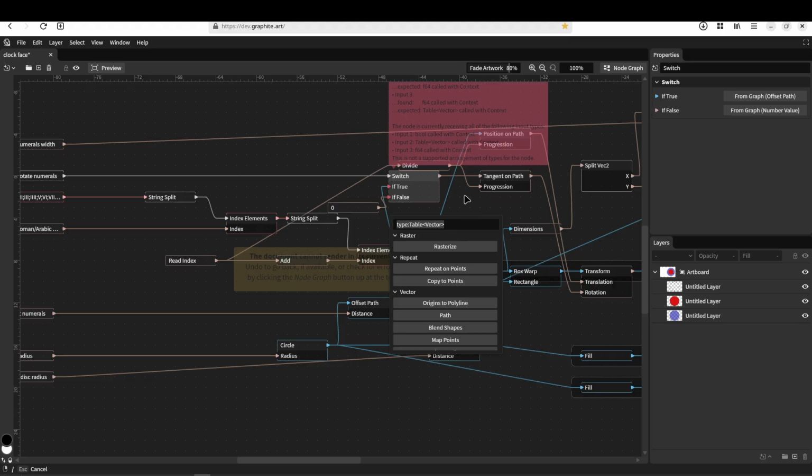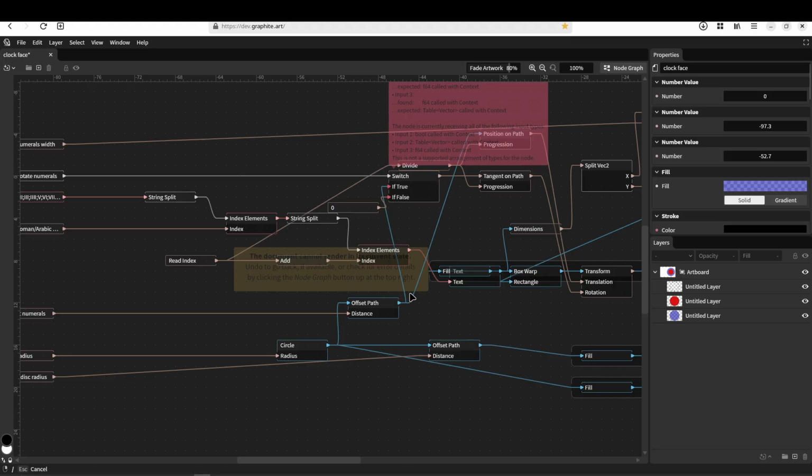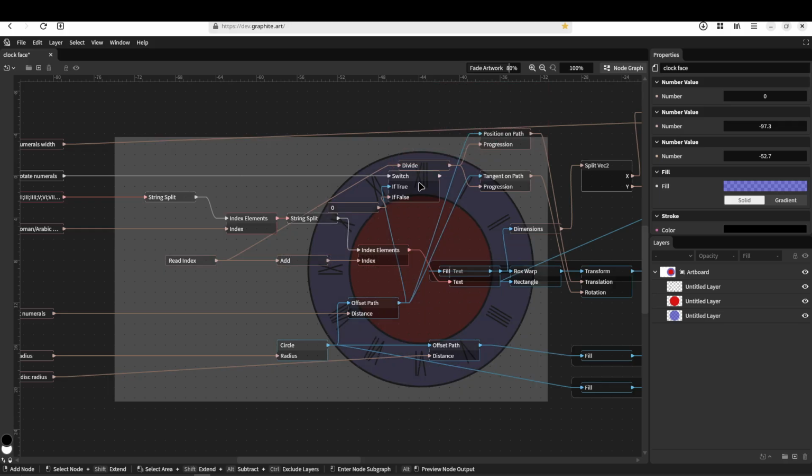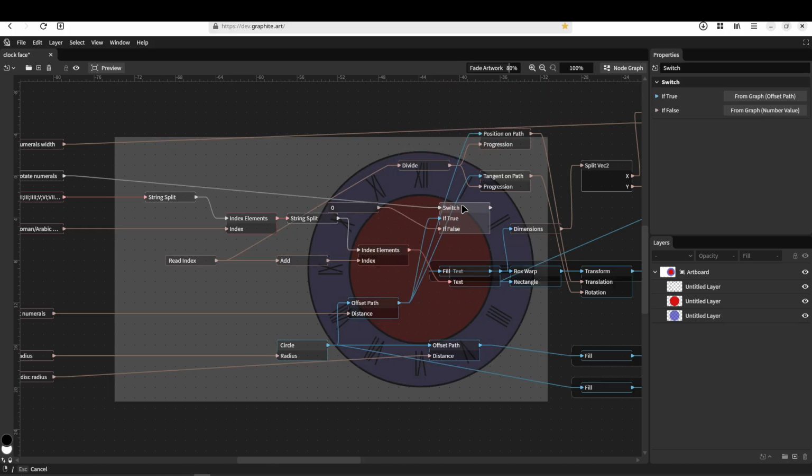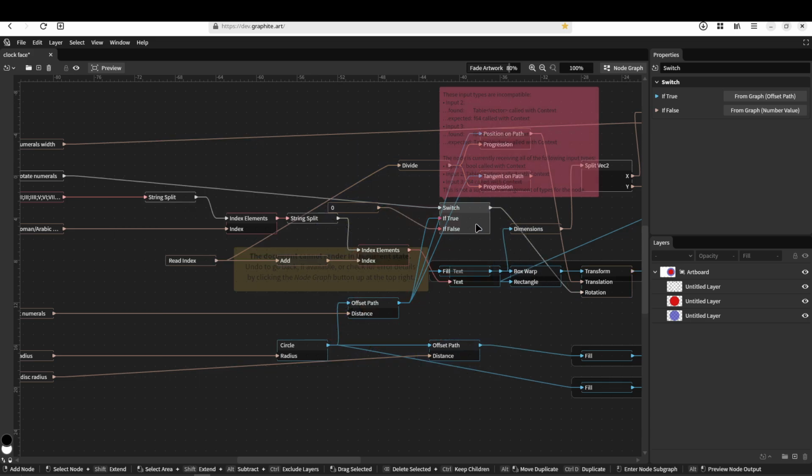I'm putting my switch in the wrong place. So this needs to stay like this. And the switch actually happens here for the rotation. So the rotation comes from here.